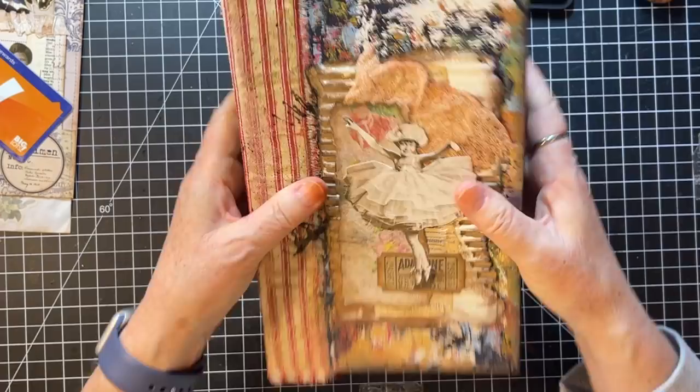It's fattened up, but look how it just sits. I love that. That's so fun.